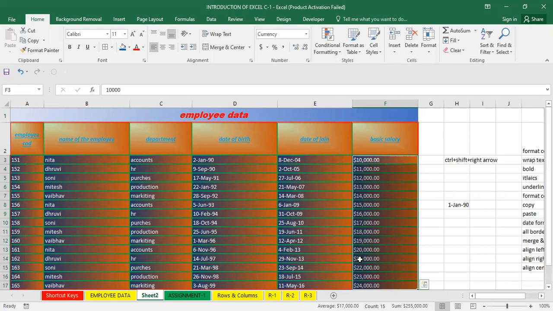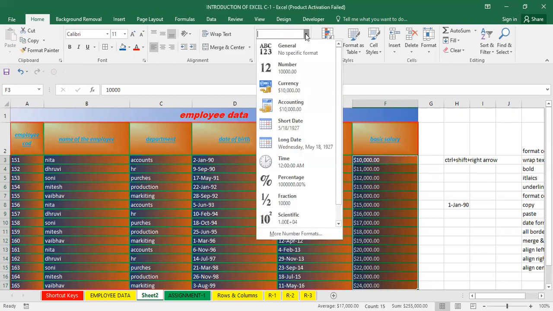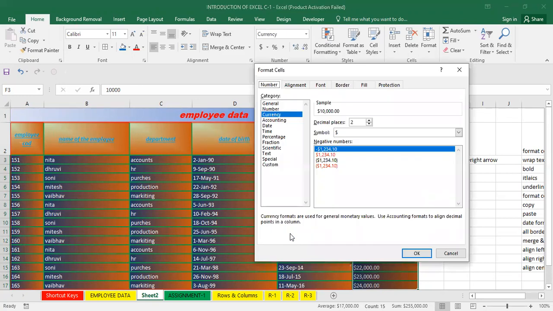So go again to the general tab. Click on the general tab again. At the very last, there will be an option of more number formats. Click on it. In number format, now we have currency. Now there will be an option of symbol also.